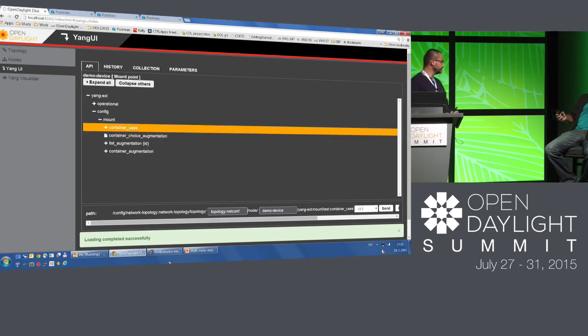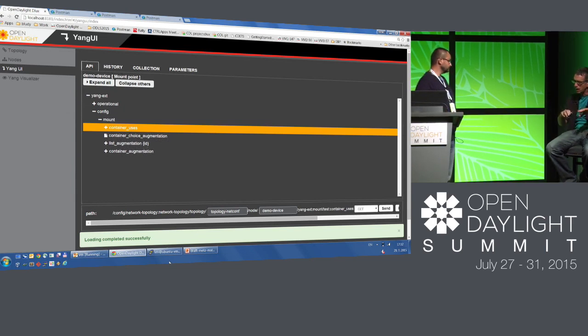Yeah, so a practical application would be you have some Yang models for your particular forwarding device, router or switch, and if they're augmentations, using this you can mount them, and then you can program APIs against those vendor-specific models, just like via RESTCONF. We use it with the XR VR models, and it works well.